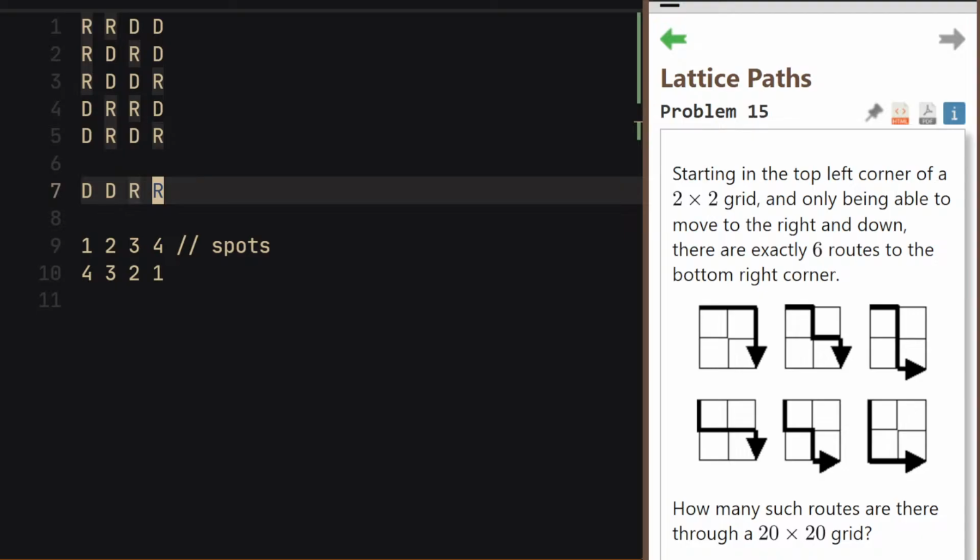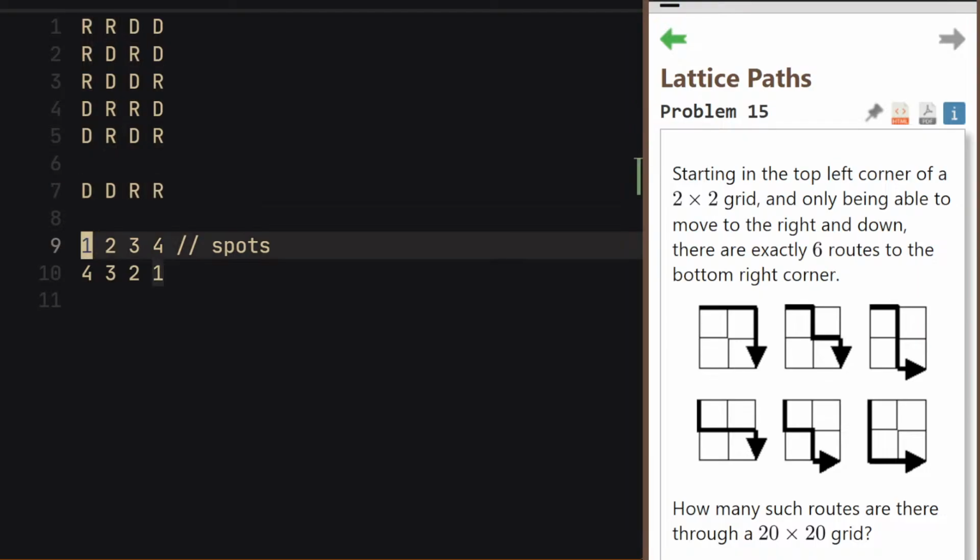Now, if we had 4 different directions, up, down, left, right, the answer would be 4 choices times 3 choices times 2 choices times 1 choice. I think.